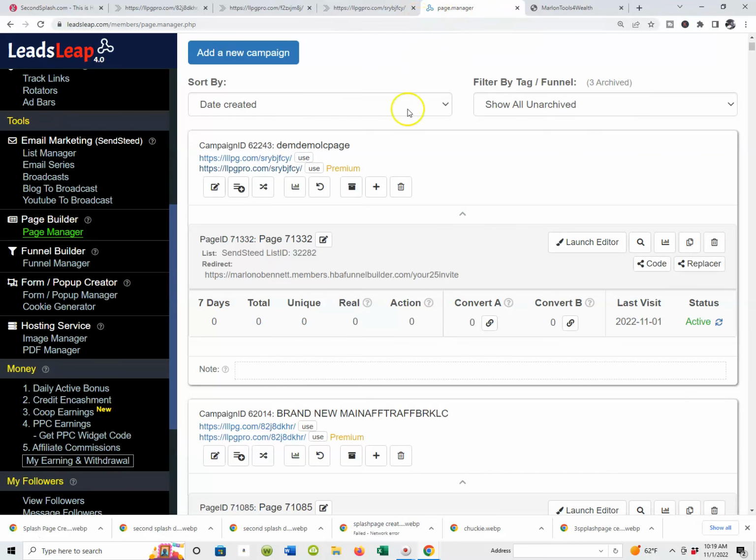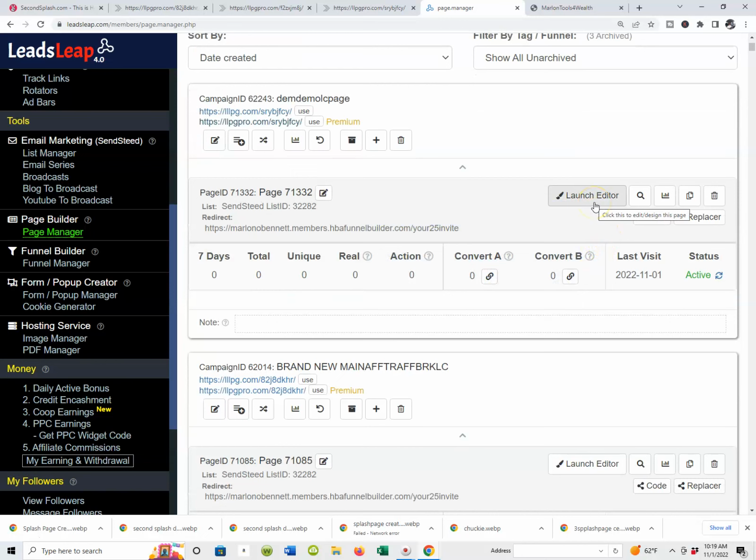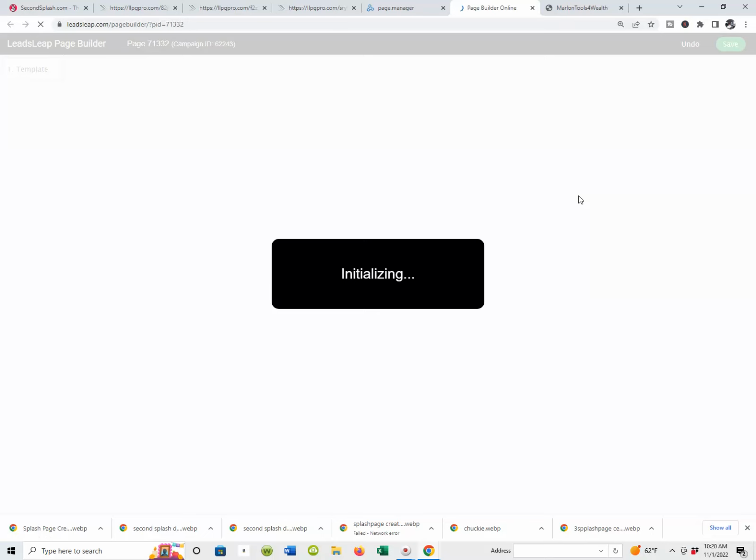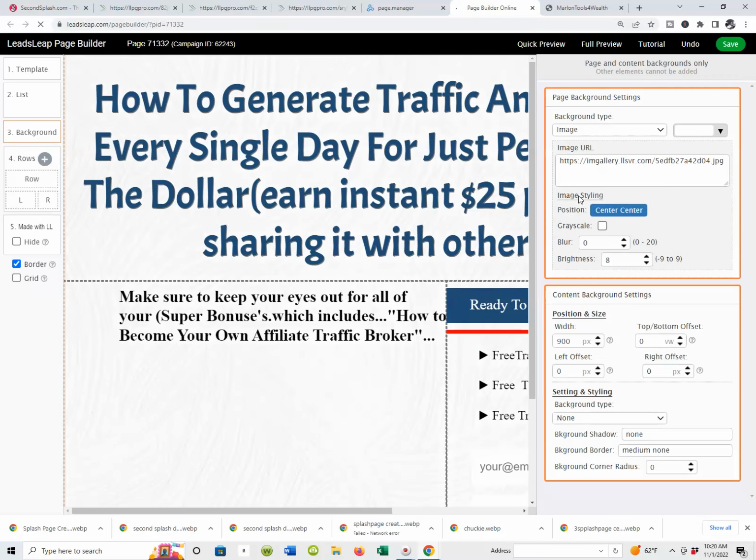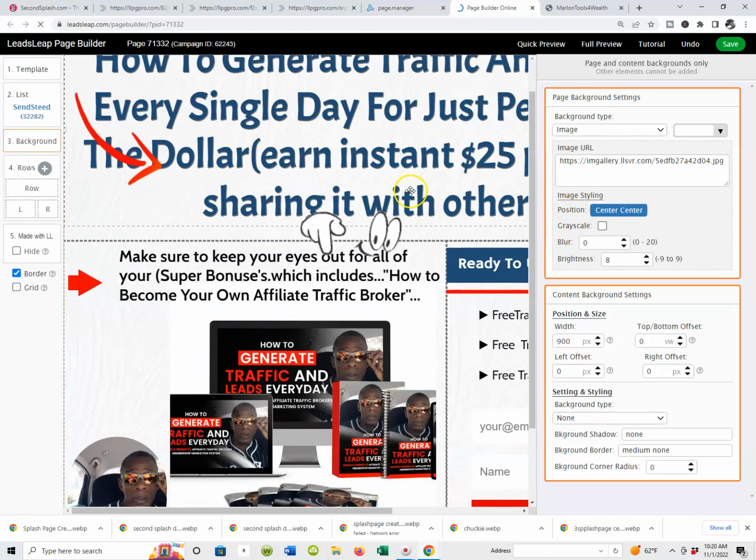Now, what's going to happen is you're going to go back into that actual lead capture page that you just created. But you're going to come down to where it says launch the editor, okay? So you're going to go back to whatever you named the page. You just imported it, and go to launch the editor. You're going to click launch editor, because once you launch the editor, guys, you'll be able to edit the actual lead capture page. And all lead capture pages redirect or should have the capability of redirecting to wherever it is you want them to go. From your lead capture page, you're simply redirecting to your thank you page, your bridge page, whatever you want to call it.